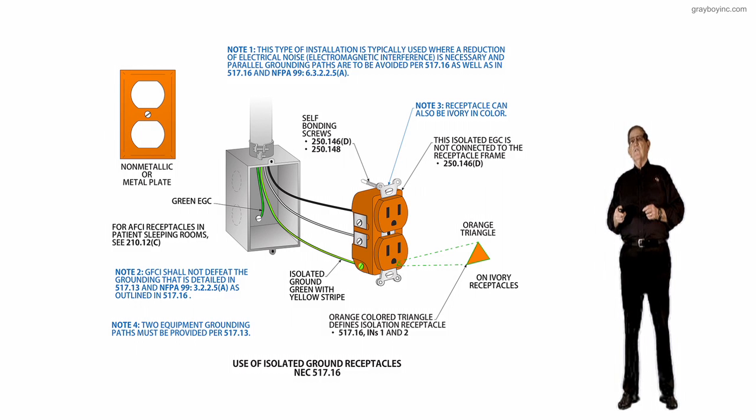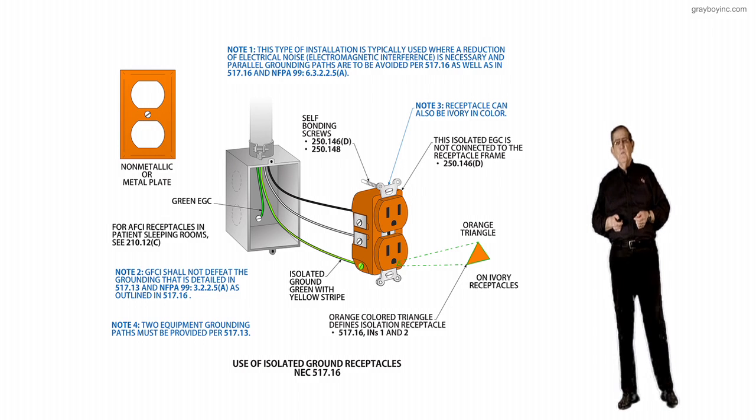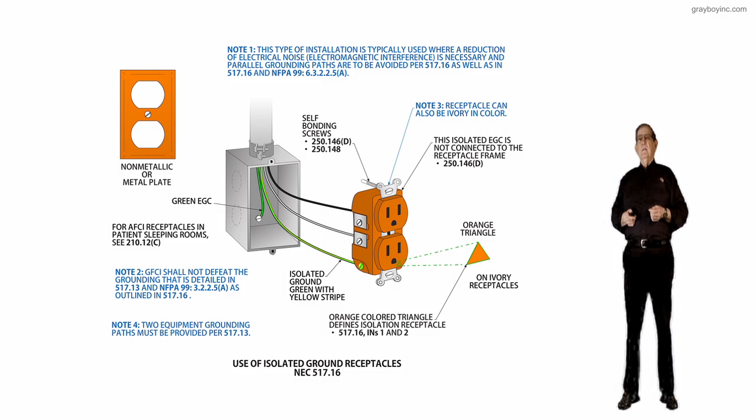Notice the yoke, you have the 6-32 screw there, and the yoke in this type of receptacle is self-grounding. We show you the 6-32 screw, the arrow pointed to it, and we point out it's a self-binding type screw. Notice 250.146D and 250.148 would give you the rules and regulations for this, as well as if you wanted greater detail description of such receptacles, you could go to 406.3 and pick up the subpart that deals with that.